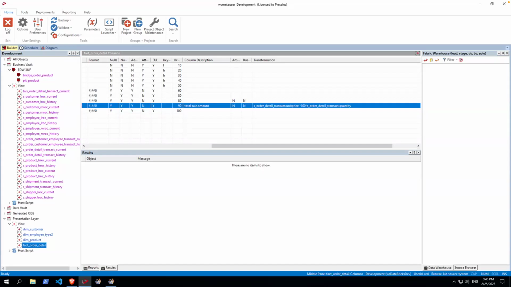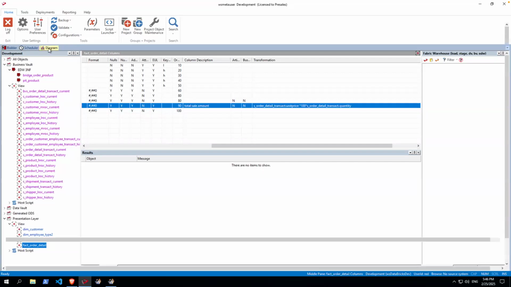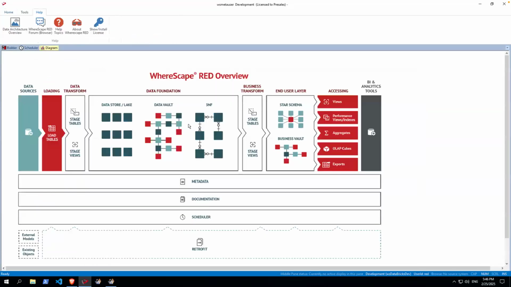The next question says from Claude, how does WhereScape support the medallion architecture of Databricks? Well, the medallion architecture is not something that is kind of written in stone, and we actually have an infographic, which is a diagram like this, which basically shows that the medallion architecture, with what I have shown you on this demo, my bronze layer would be my loading area.